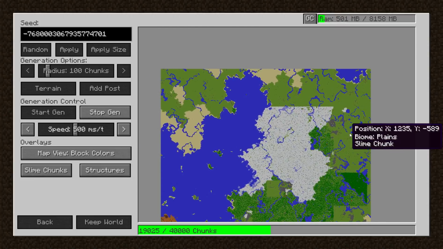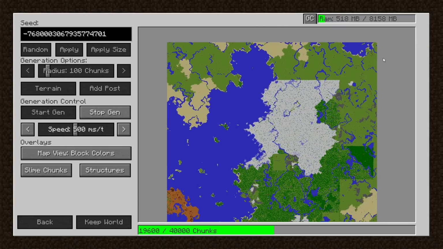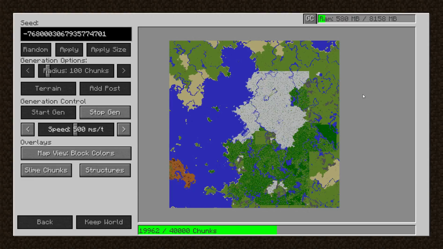Yeah, and as you can see on top, the memory usage is staying strong at 600 megabytes, which is fine for loading this many chunks. There are always 1000 chunks cached, and then it saves them and continues. So we're basically done, but I want to show you how it's going to end.